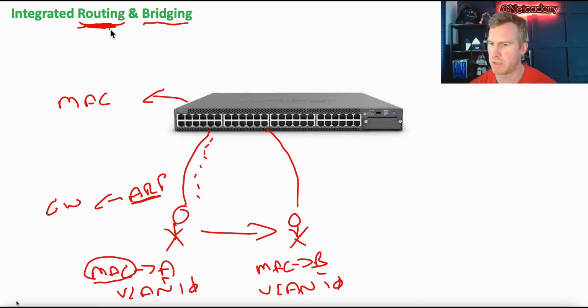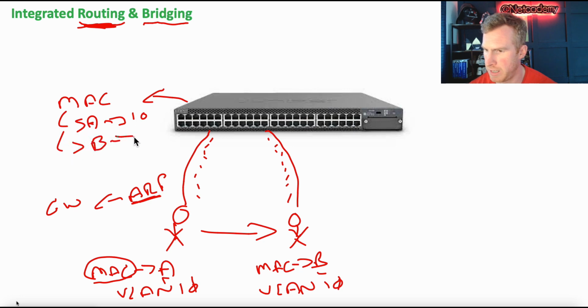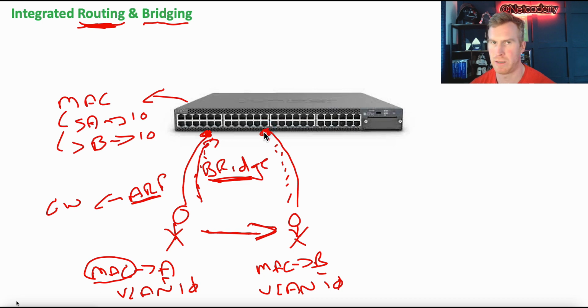So at this point, the switch has got the MAC address of user A in its MAC address table. And the switch also knows that user B is connected to whatever port on the same switch. And it can see user A is in VLAN 10, and it can also see that user B is in VLAN 10 as well. So when user A sends whatever traffic to user B and it comes into the switch here, the switch is going to bridge that traffic from whatever this interface here is over to this interface here.